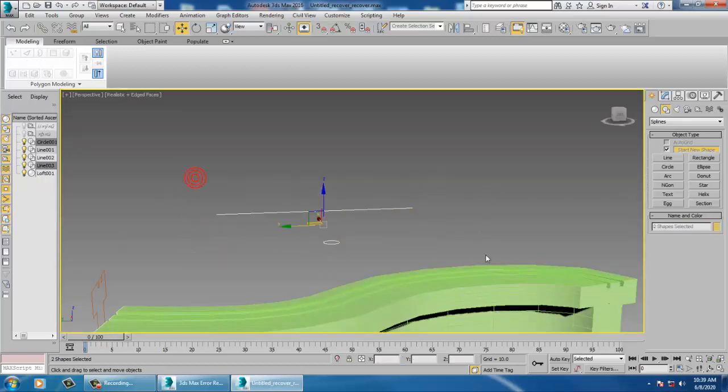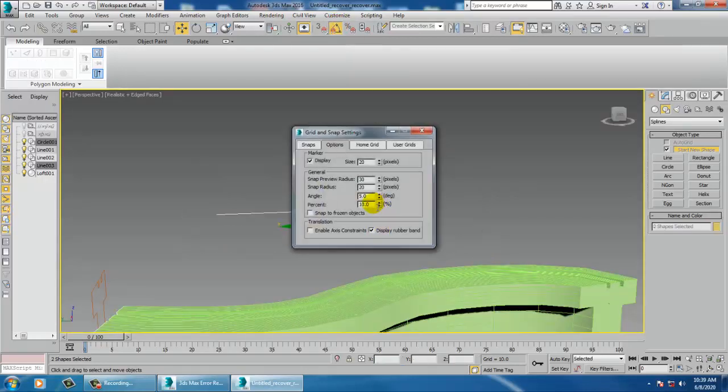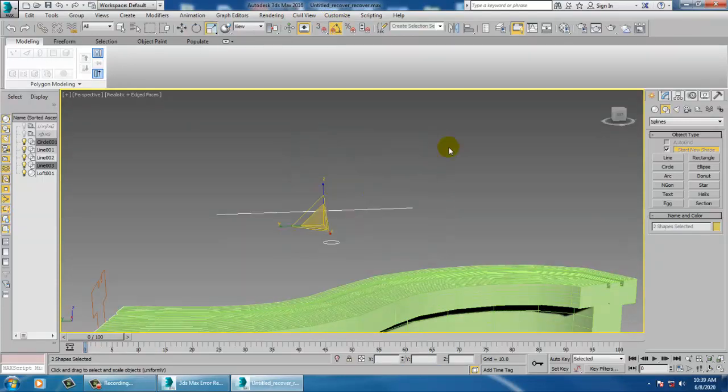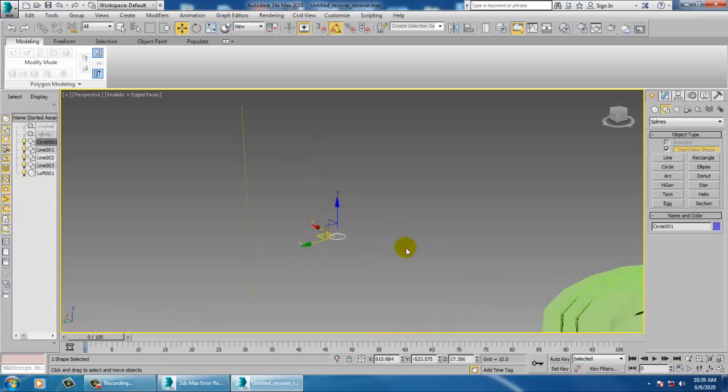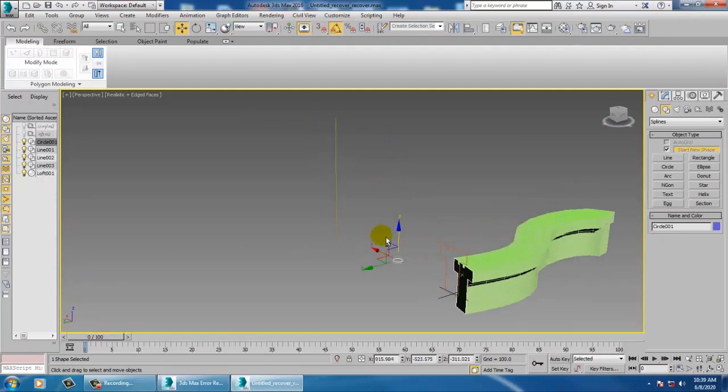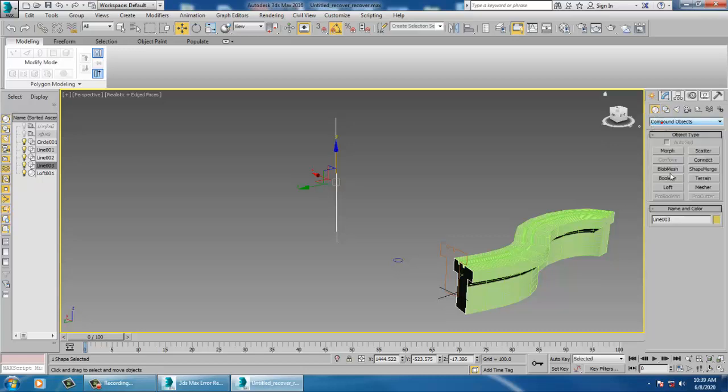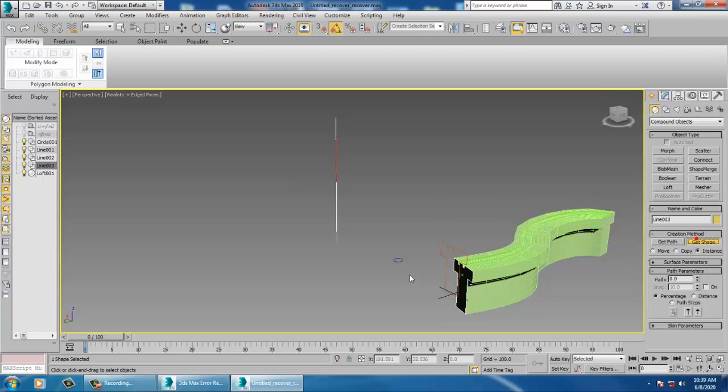So let's just rotate it 90 degrees. So now what I can do over here is I'll just select this and compound objects, loft, get shape.